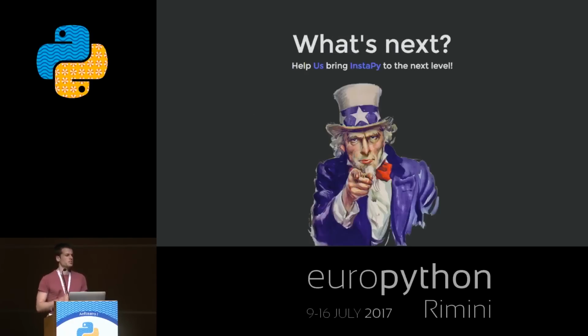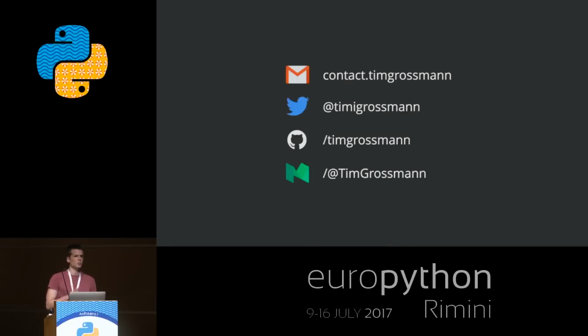So what's next for InstaPy and this project? We want you to take a look at it, maybe contribute to it, use it, give us feedback, and maybe add some issues or something like that. We want to add new features like a GUI, smarter following, and more human automation. And like I said, if you have any questions or recommendations, offers, anything, just make sure to contact me on any of the social media or Gmail, and I'll be happy to chat later or through one of these channels.